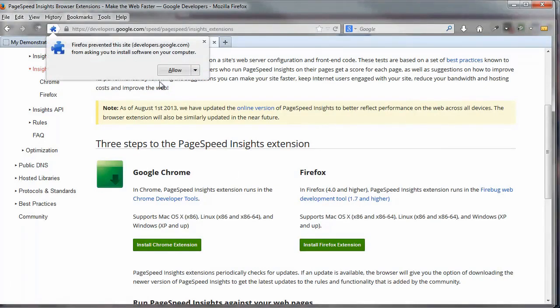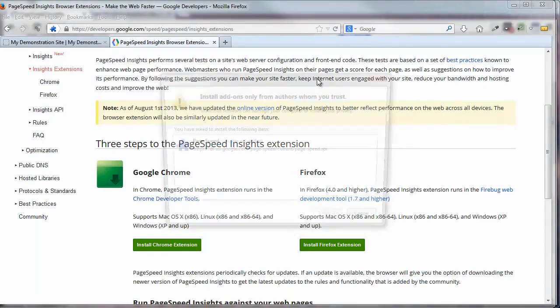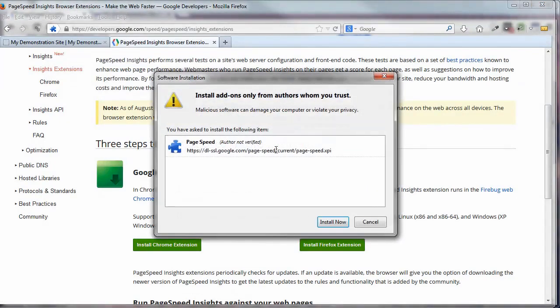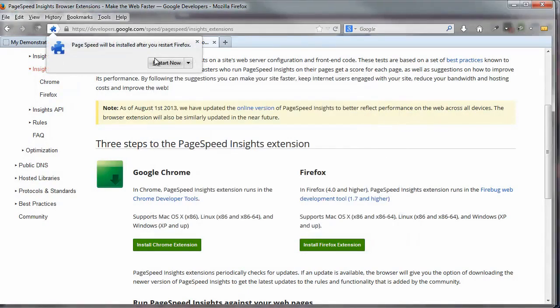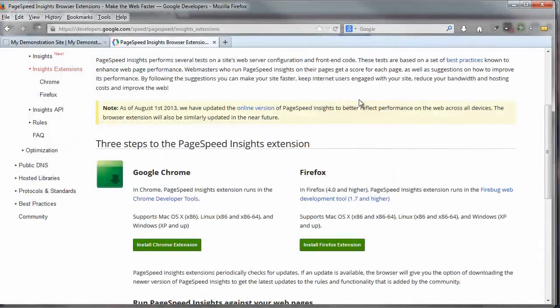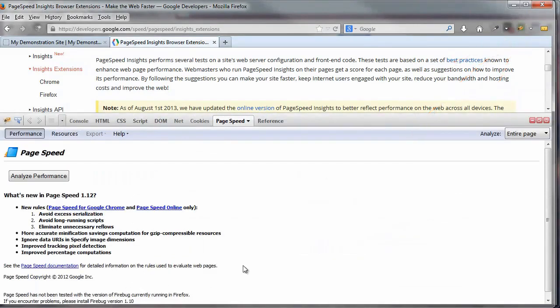And what this does actually is it installs an extension to the Firebug web development tool. So technically you have to have the Firebug web development tool already installed, which I do. And let's go ahead and restart now. And you can get to the Firebug/PageSpeed extension a couple of ways. Mine is right up here in the top right corner. I can just click on that and it opens it up to the PageSpeed tab of the Firebug tool. All this here is part of the Firebug tool. Or go ahead and close this out here.